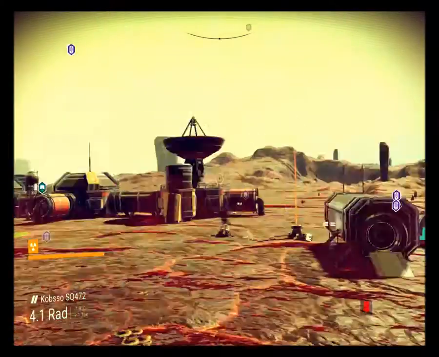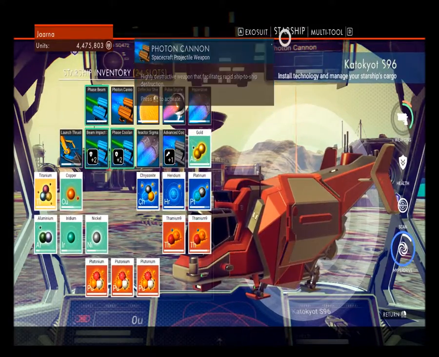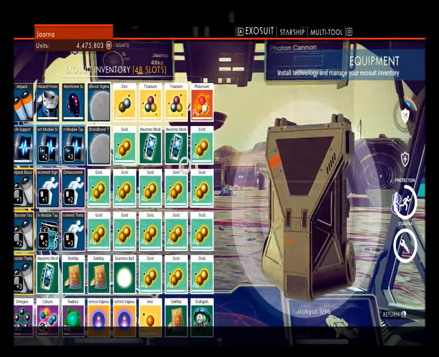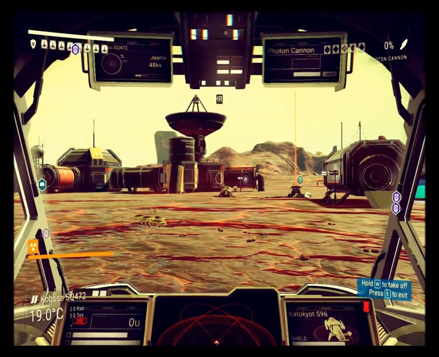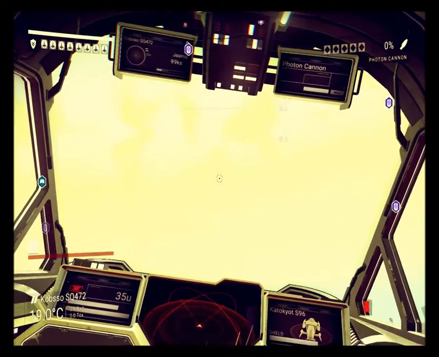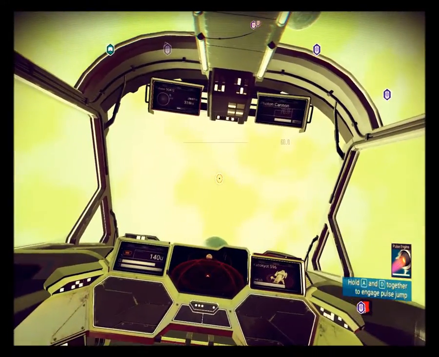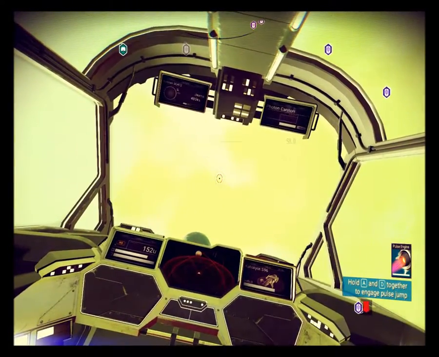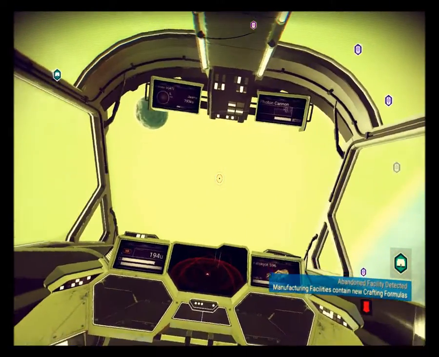So we're going to leave the moon today, and I've got a ton of gold to try and get some money back for all the slots that I bought. So we're going to zoom off and go find the space station first, because I really like the space stations. I think it's one of the more interesting things. I look forward to seeing all the different space stations. So we're going to head off into space now and look for that.